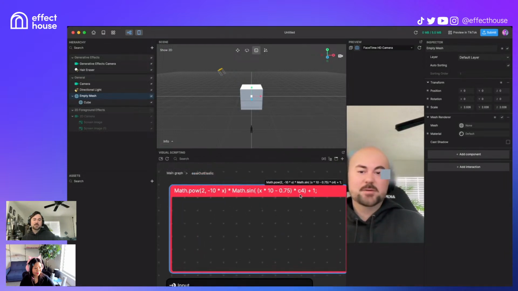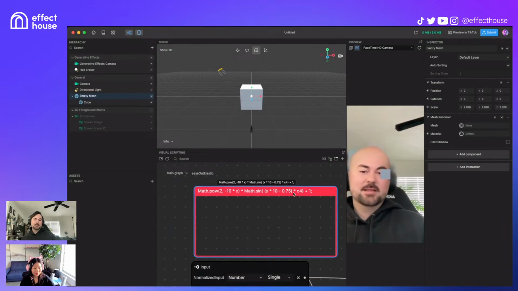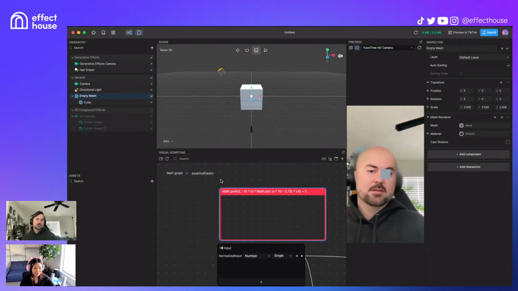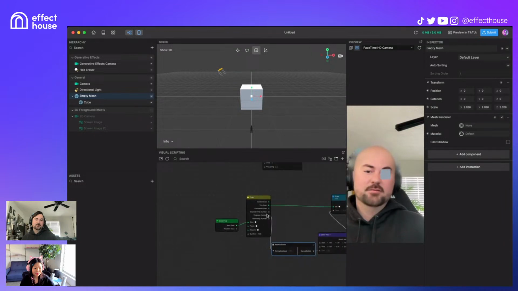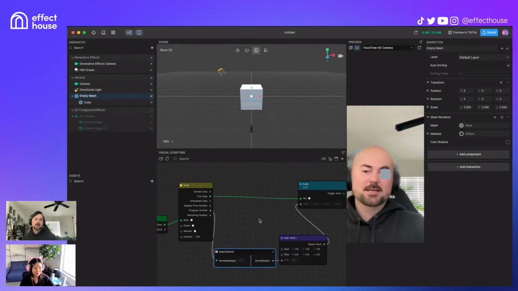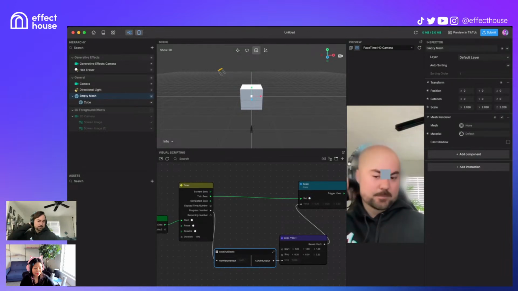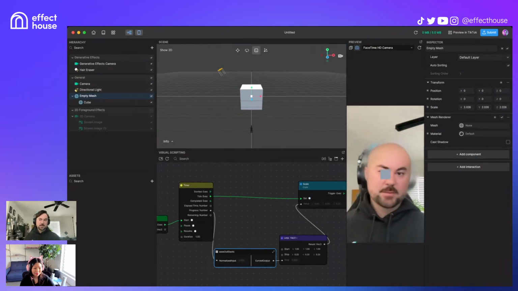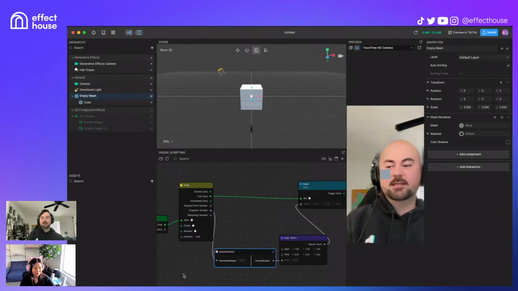And you can see this is what it looks like. This C4 was just a constant value, so I just plugged that in as a constant value. And then it looks something like that. So that's where you would put an easing curve if you ever add one to a project, and it makes it go from that linear look to just this bounce. Or, there's tons of easing curves to make it look different ways. So look into that, and hopefully that helps.